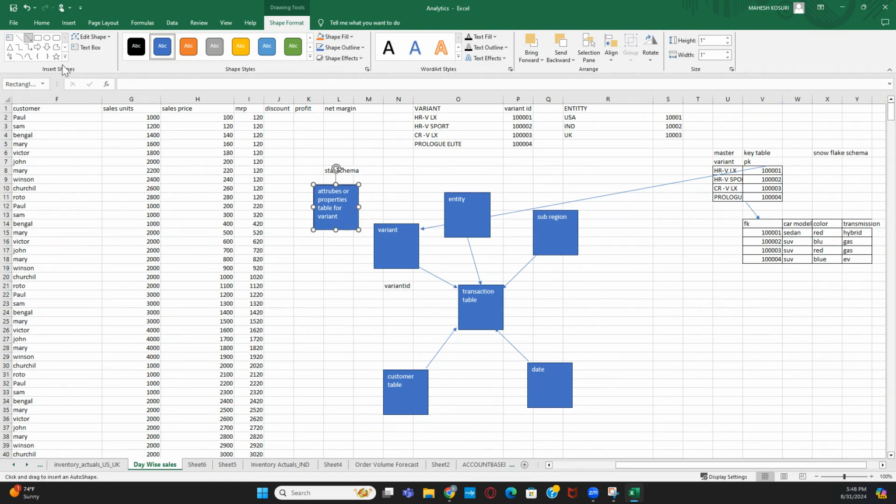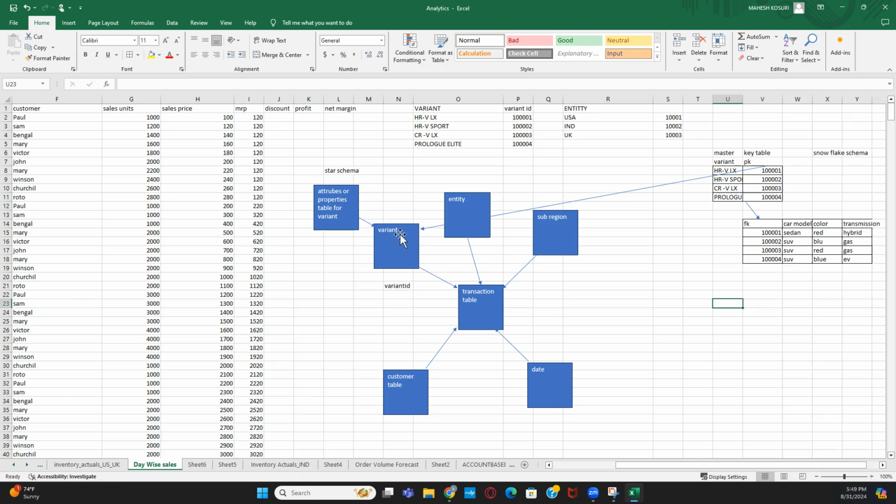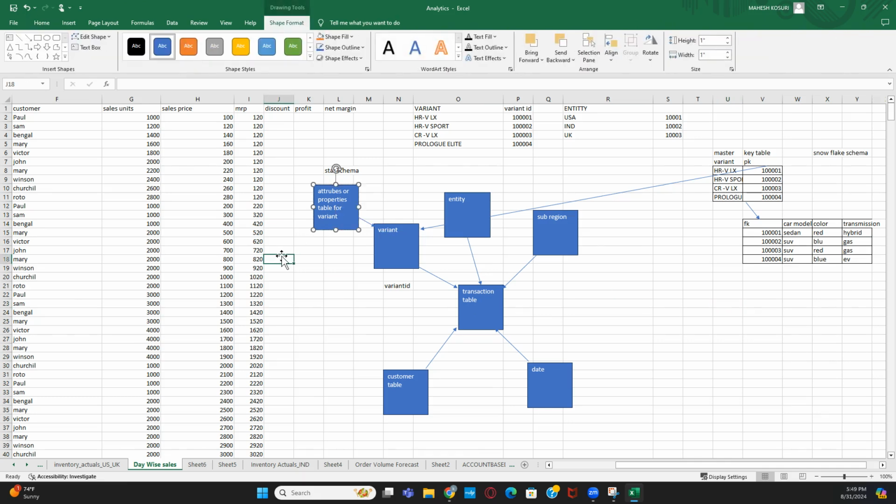So I can say this one should point to the variant. The same way we can maintain that for the entity also, you can maintain one more extension. Sub-region you can maintain one more extension, date you can maintain one more extension, and customer table also you can maintain one more extension. Only for the attributes, of course, in SAP data warehouse, there is a concept that you can maintain the text data.